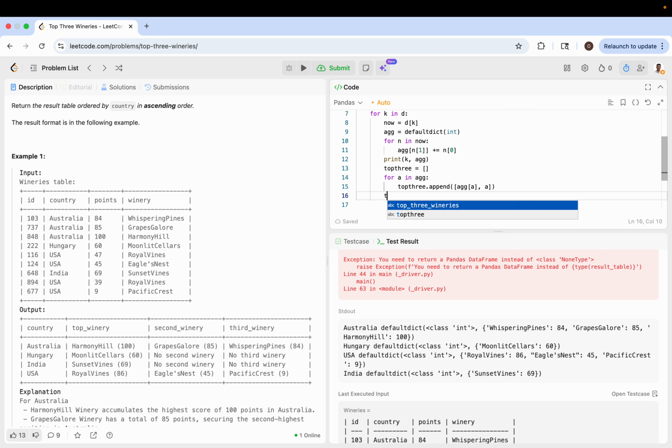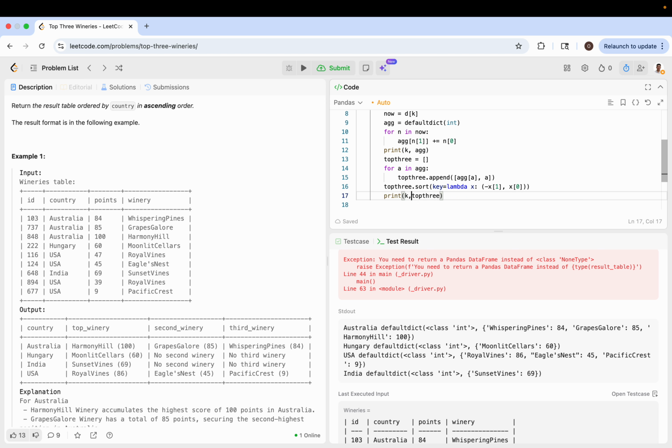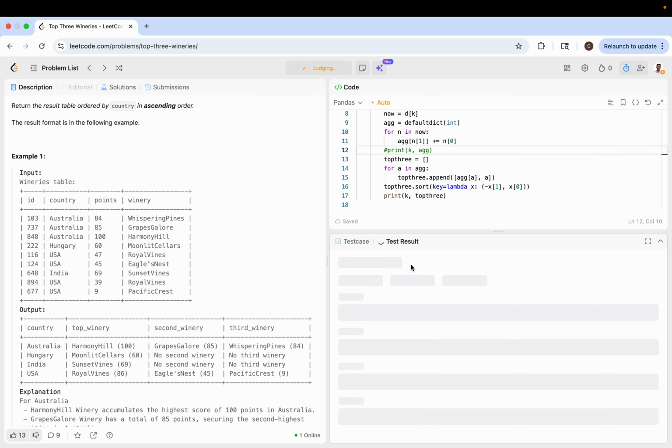And then we want to sort top 3 by the points and then the name. So the points first is just going to be, let's actually do this, x of 0. So let's get top 3 and let's get the actual country name.